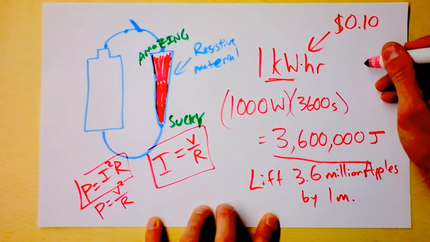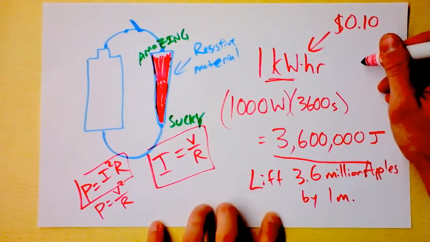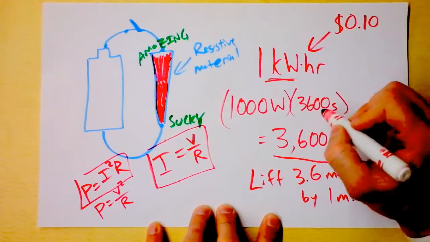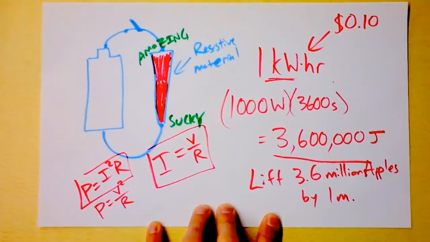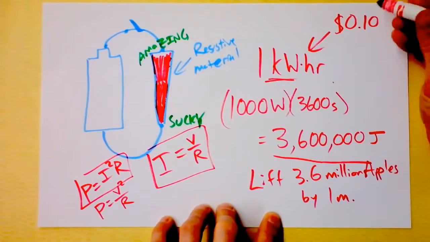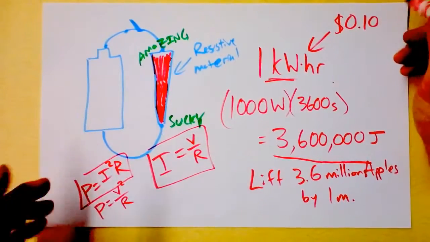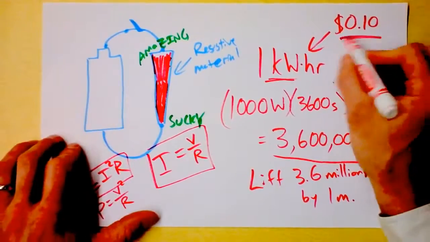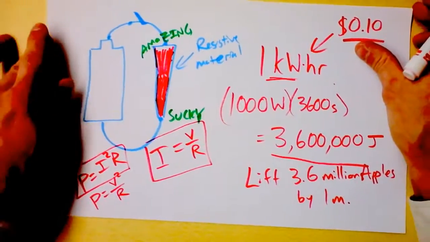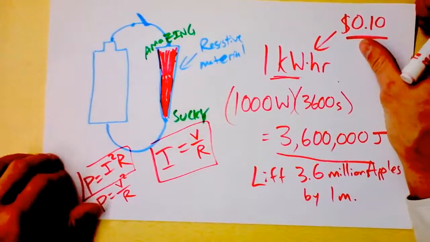And this is why you can't get a bum from the street and tell them to come with you and pedal a bicycle all day and then pay them minimum wage. Because they probably won't even be able to generate 1 kilowatt hour over the course of the day, especially if they're not in good physical shape. And you'll have to pay them many, many dollars, tens of dollars, and they've not even made you a tenth of a dollar. That's a great way to lose money, but maybe it'd be a great way to get bums in shape.